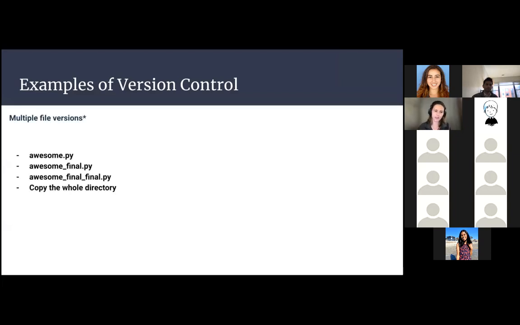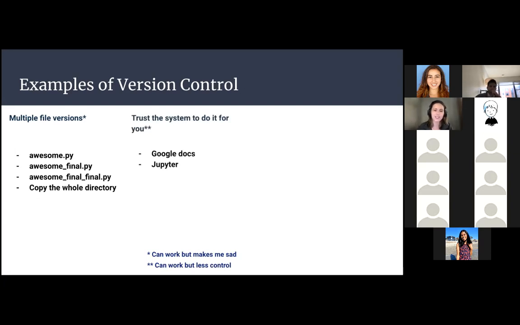So some examples of version control are, number one, the simplest version: having multiple versions of the same file, using naming conventions to tell us where we are in our development. Here's an example. You have your awesome file, and then you name it awesome final when you think you're done, and then after that you name it awesome final, and at some point you have like 52 finals at the end of your file. And I'm definitely guilty of doing things like this. But this obviously can work in small instances, but it's definitely not the best way to do things.